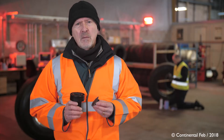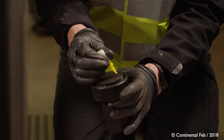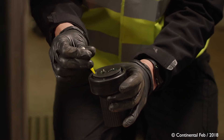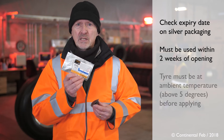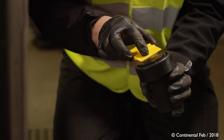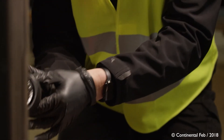Next, apply a three millimetre wide bead of glue across the diameter of the housing base surface from edge to edge. Although the glue will last for a year unopened, once it has been opened — available especially from Conti — it will only last for a couple of weeks, so make sure you don't use it after that date.